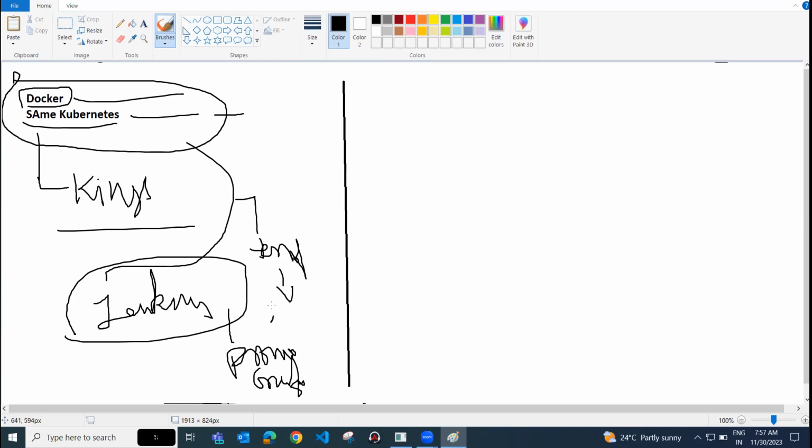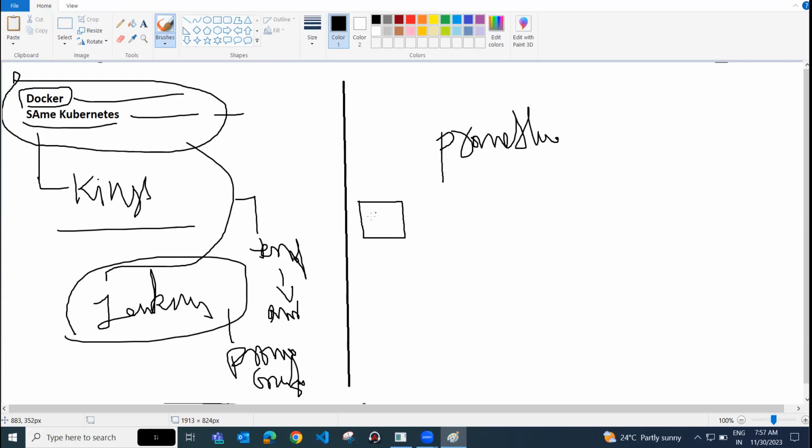What do Prometheus and Grafana do? I forgot this. Prometheus is a service. For example, this is a machine, a server.